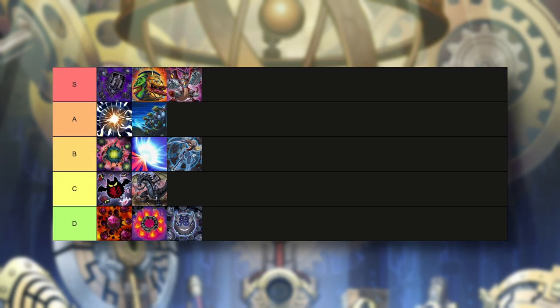I kind of go back and forth between putting artifacts in the bottom of A or the top of B. I think I'm going to settle for the top of B just because Artifact Sanctum can be Ash Blossomed. So I'm going to leave artifacts here, but Scythe's ability is really significant if you can pull it off, and will probably set you up to win the game.